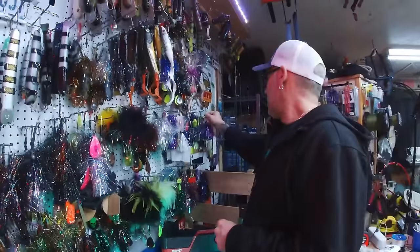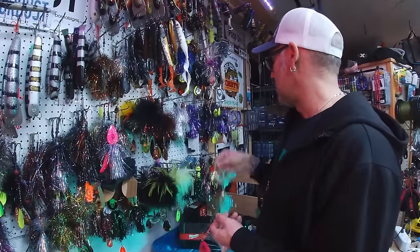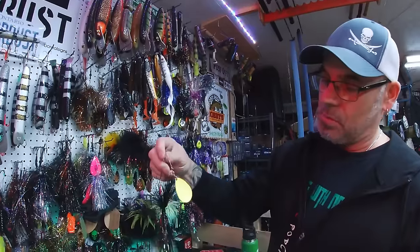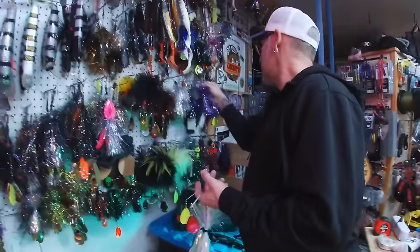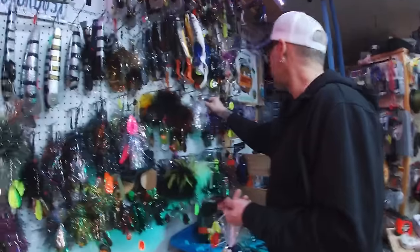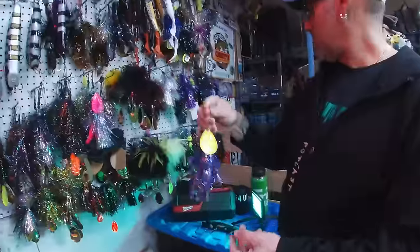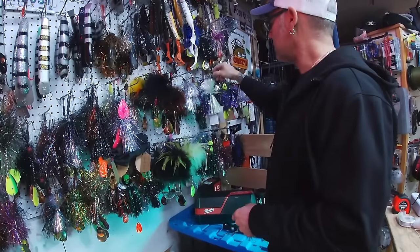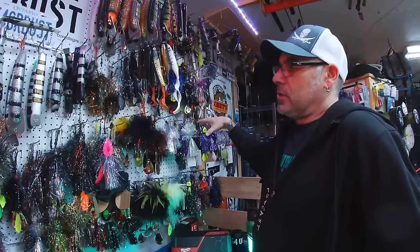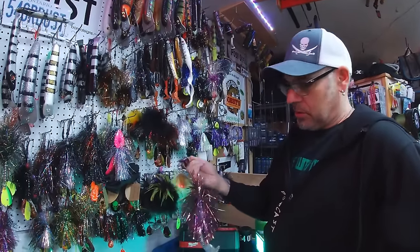At the end here we have some Drop Tine Tackle baits. This was a custom one that I had Jody and Thatcher set up for us with just a cool pink and white set of blades on it — they call it a Non-Typical. Jody and Thatcher have been big supporters of what we do and we appreciate them. We have a ton of Growlers of all different kinds, sizes, and colors. We got a couple prototypes — this is probably one of the very first ones that we got from them that we had a lot of success on. And then I believe this might be our original purple one that we had all the success with as well. We also have some Lebowski stuff in the back — really like Johnny Lubera's stuff. And we got some Drop Tine Triple Deuces.